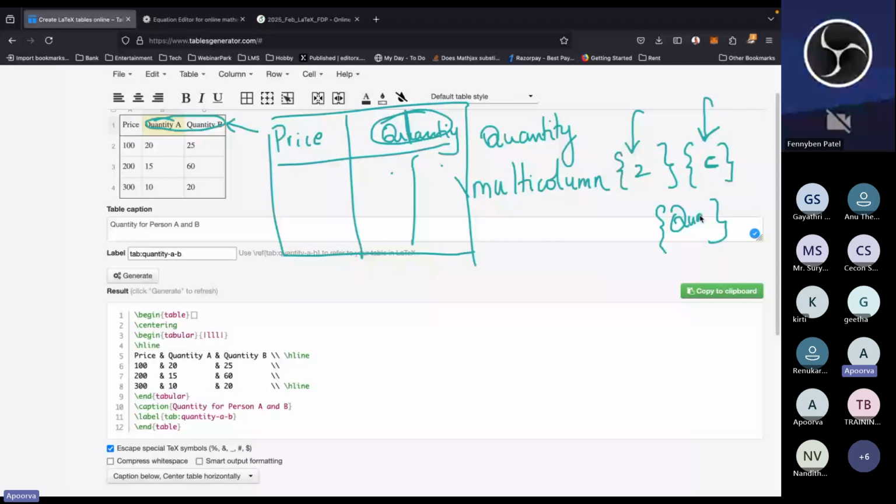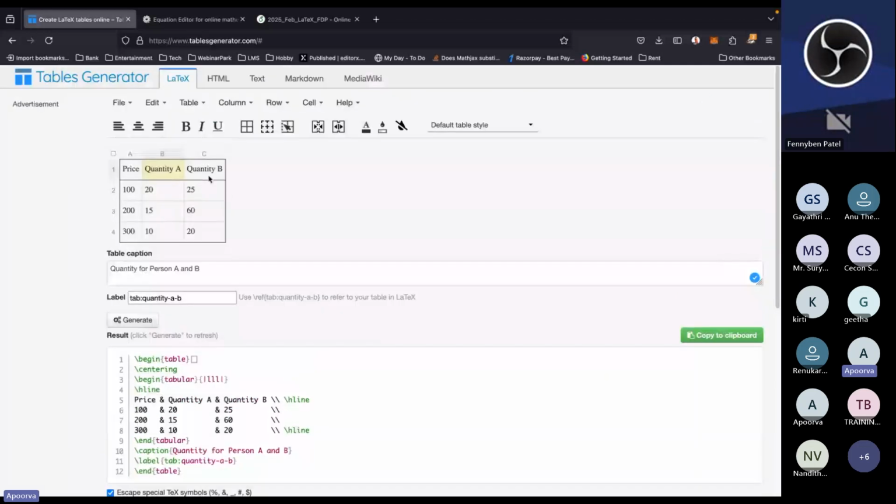Let's see how we can do this using the UI. Select the cells that you would like to merge. It's not letting me select. Merge selected cells. No, it's selected.